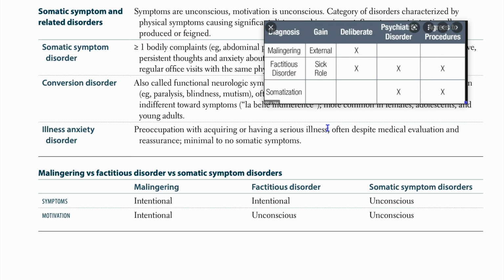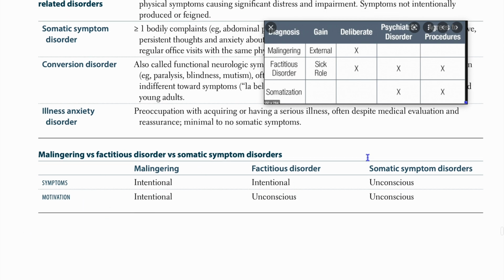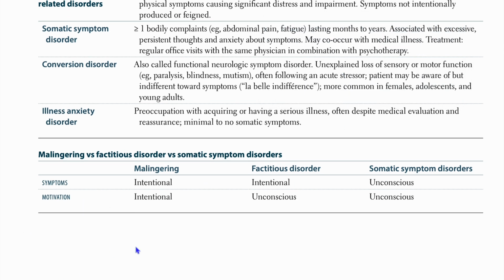Okay, so they did all the lab tests and everything, and they've been told that you don't have anything, you're okay, you're fine, good to go. But they don't believe them, so they continue, approaching other doctors or reading on what they think they have and all that stuff, and going on forums and stuff like that. Okay. So yeah, this chart is helpful, and this is also a chart. So malingering versus factitious versus somatic. So that's symptoms and motivation. So in malingering, the symptoms and motivation both are intentional.